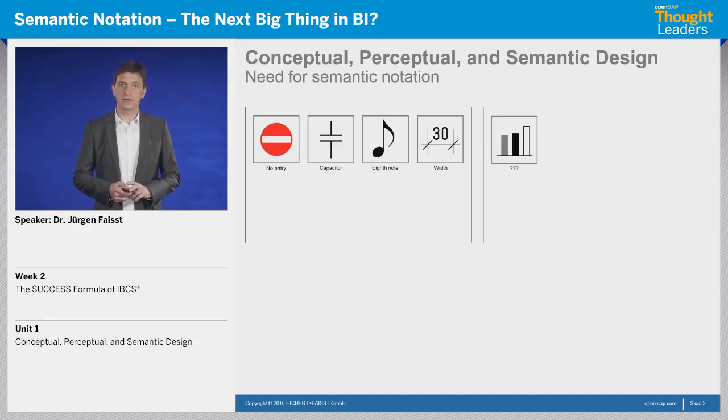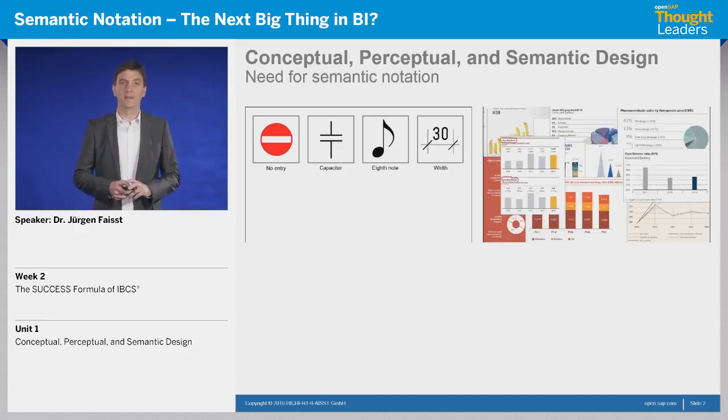It's completely different to the other disciplines where they have a standard notation for sheet music and for road signs, and we show everything differently. It's on the personal taste of the one who designs a chart and a table, what color he uses, what chart type, the choice of chart type even is his personal selection, and so we get a completely different picture. That's why we introduced a kind of semantic notation for business communication as well.